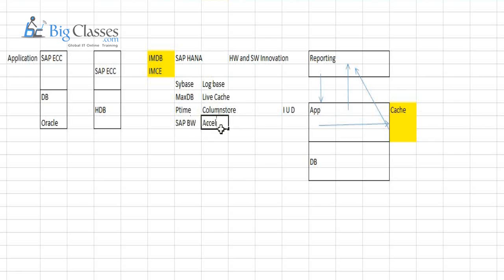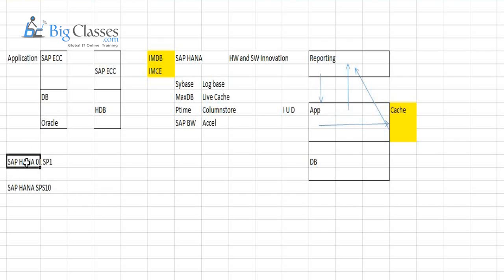All these things are combined on the software side, and on the hardware side, there was a lot of innovation, and SAP HANA came into the picture. So the first version that was released was SAP HANA 01 ESP1, Service Pack Stack 1. The latest version that you have here is SAP HANA Service Pack Stack 10, right?